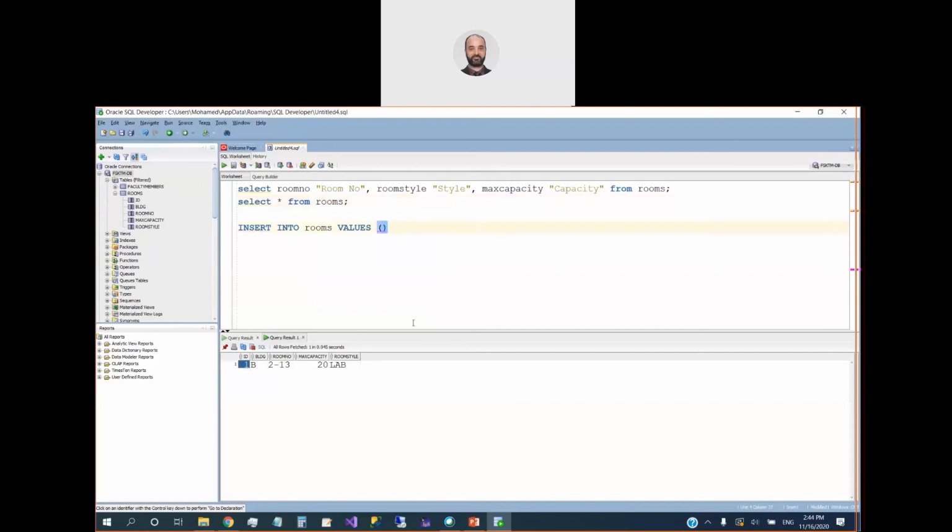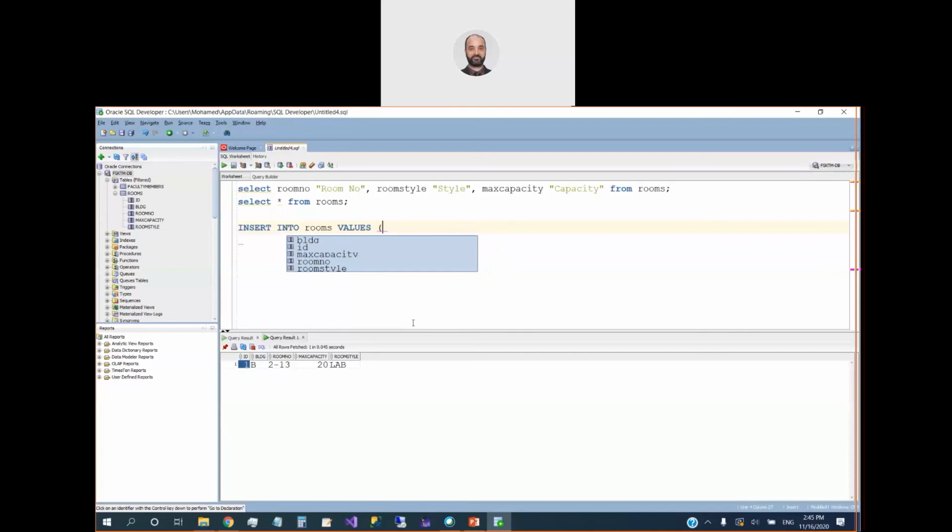So in this case, if we run, what happened? Oh, wrong. What happened here? The wrong thing we used is the single quotation, because here we have to use double quotation. You see how the color changed? So in this case, we can see the result. So here the column name is already changed to room space number.